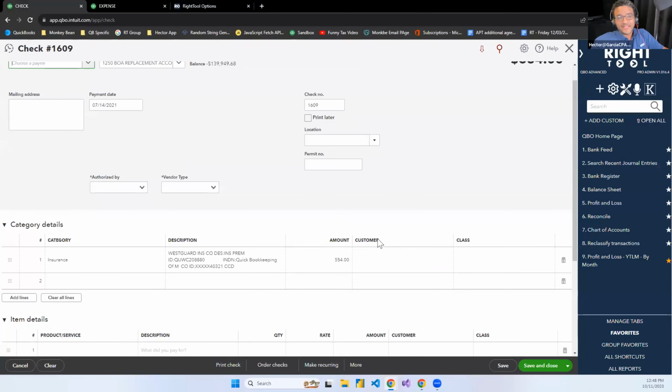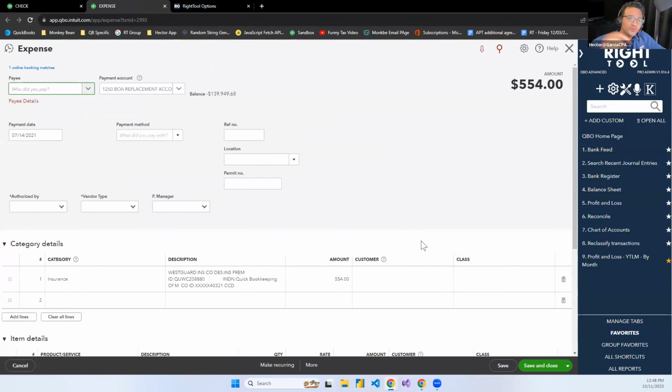So including the attachments was a big deal, by the way. Good job with that, Mark. I do want to point something out. If you delete the old transaction, the new transaction is not matched with the bank. You see how this one says one online bank matching? So if you delete this after you create it, you still have to rematch it on the online banking or delete the pending transaction in the banking, because that part we cannot automate.